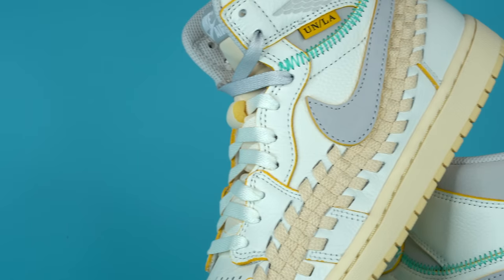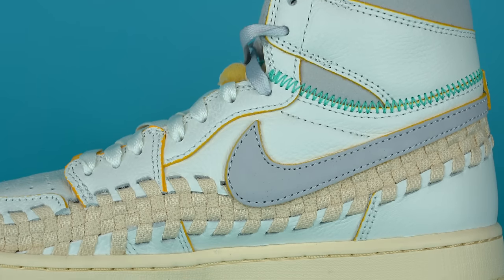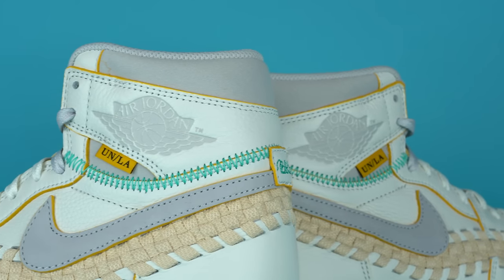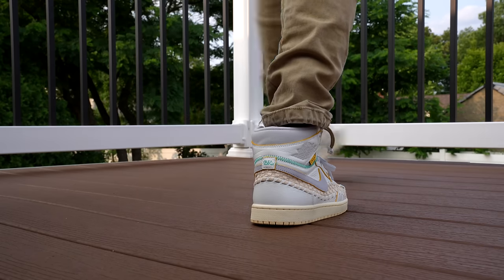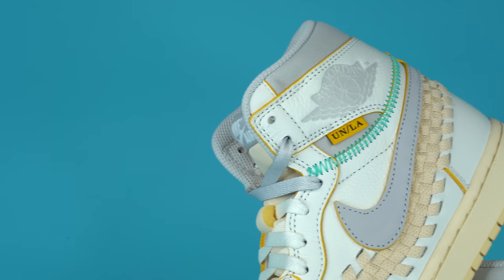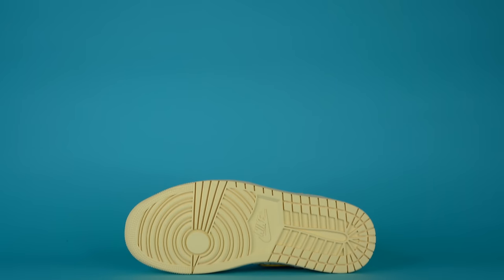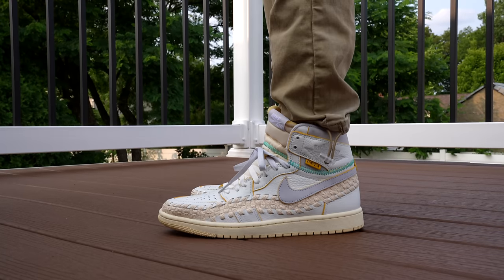On the lateral side of the shoe, you've got white leather on the midfoot panel with the woven detail running through the middle. On top of that there's a light gray nubuck Nike swoosh, also featuring those yellow edges. Farther back on the lateral side, you've got the Union LA logo on a yellow tag, stitched into a white leather panel with a slightly oversized pressed-in Air Jordan Wings logo in light gray. Moving around to the heel, there's a tiny cursive embroidered detail that says 'BBS' — Beffy's Beauty Supply — the only BBS hit on the shoe. The midsole is a light cream color with matching stitching, and the outsole is a slightly darker shade of cream, a subtle contrast that actually matches the woven detail really well.